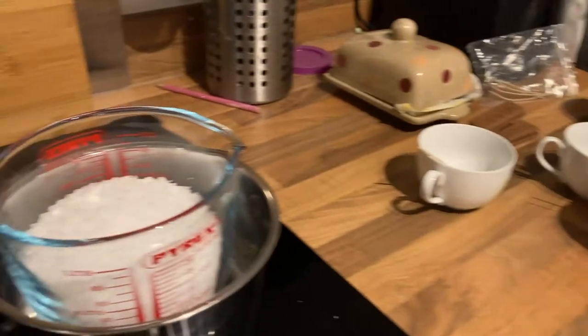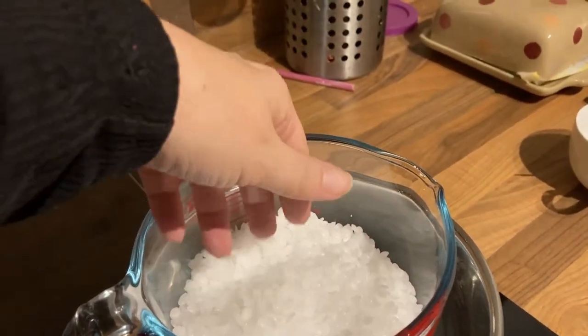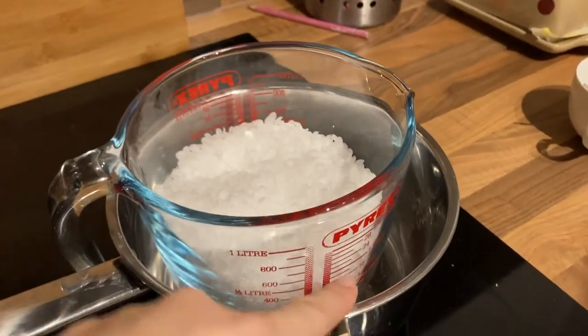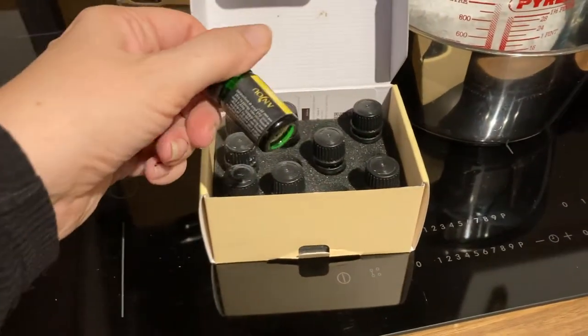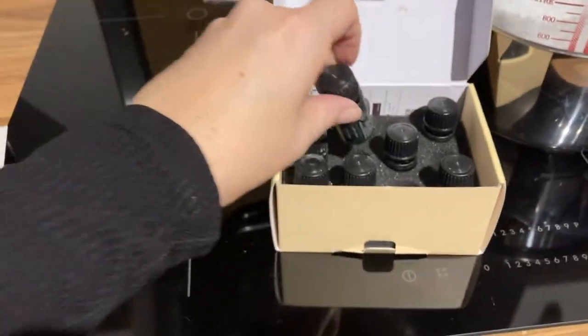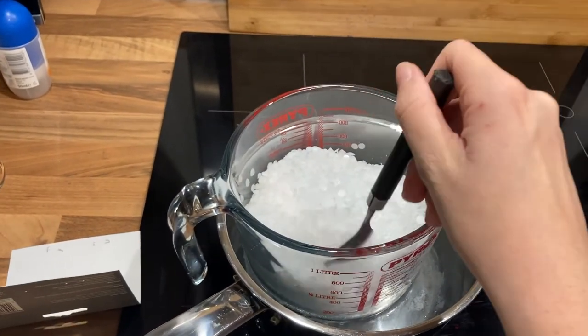So ta-da! So far we've put 3 cups worth in here, which seems to be quite a lot. And then we're going to put some water in here and then melt it really, really slowly. And then pour it. Oh, I forgot to mention, we've got some essential oils to go in there as well. I might double check whether you can put essential oils in there. We'll see. Right, slowly melting.